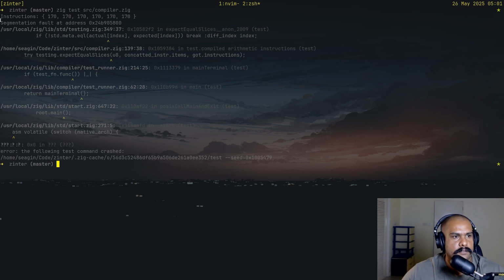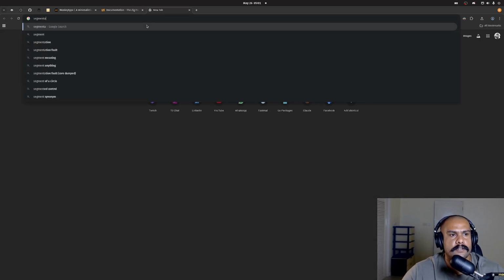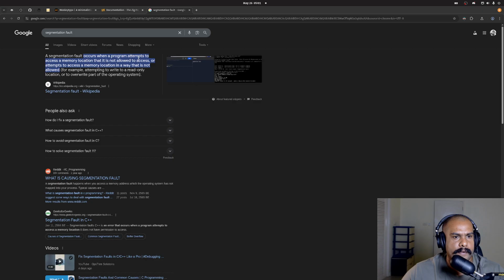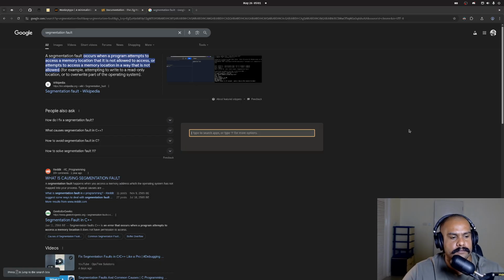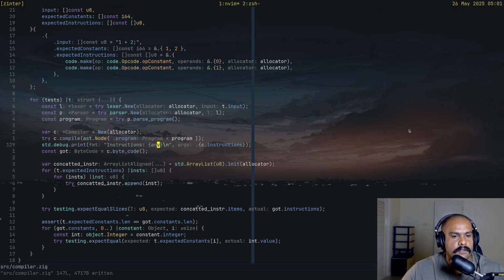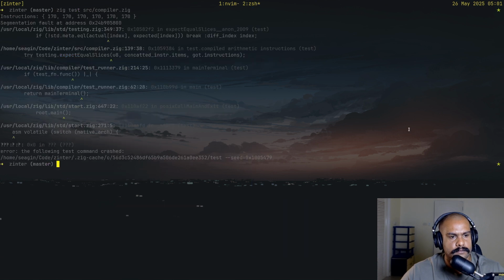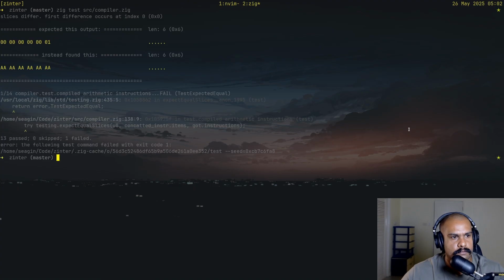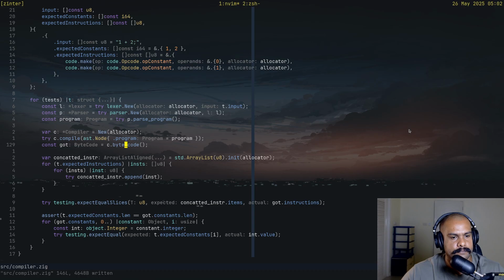Yeah, and there's a segmentation fault. Segmentation fault. Yep. I knew. It's only when I print the instructions. So when I don't print it, interesting.